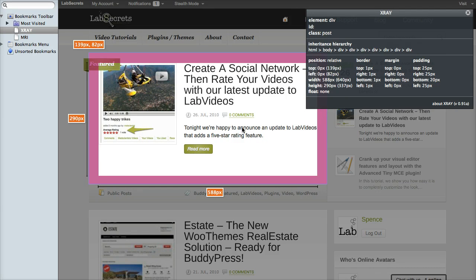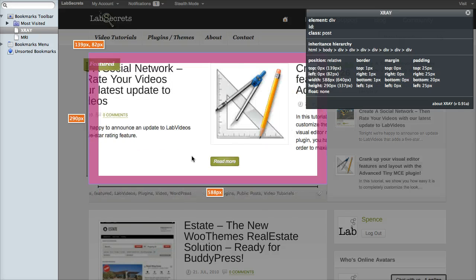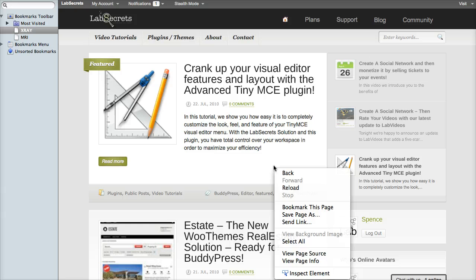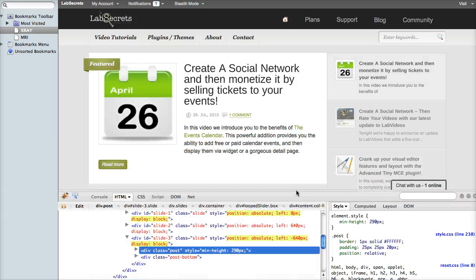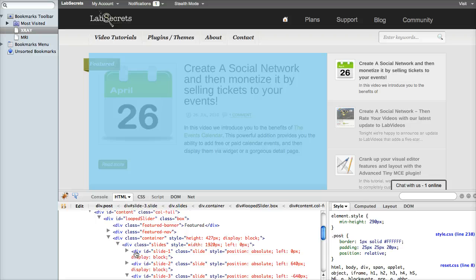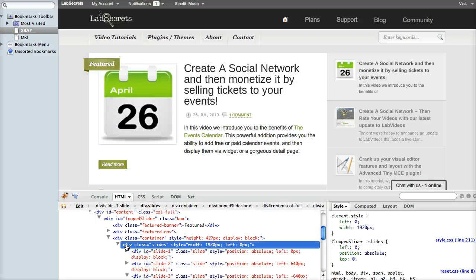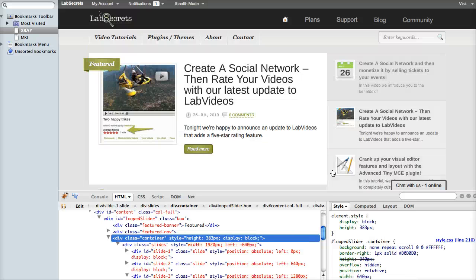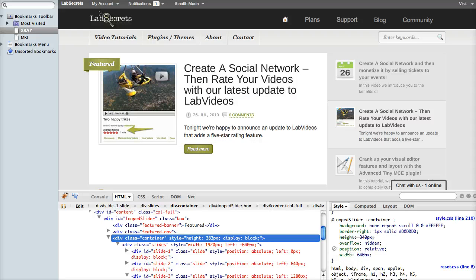Now, let's say, for example, I wanted to use this with Firebug. How would I do that? Well, if I wanted to make this section narrower than 588, now that I've identified what the width is, I'm going to turn off the X-ray machine. I'm going to right-click on the same space and turn on Firebug. And just like magic, as I've showed you before, when I move my mouse up, I can highlight the area until I find the exact right one, right there in blue, that I need to modify. And as you can see, it's the looped slider container, and I can see the width is 640.